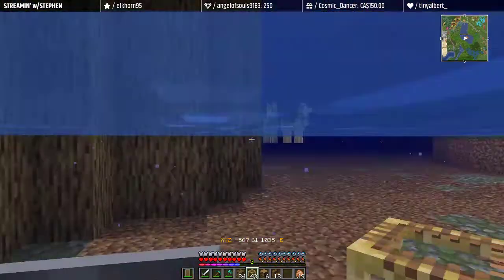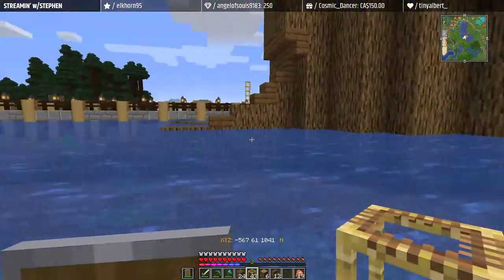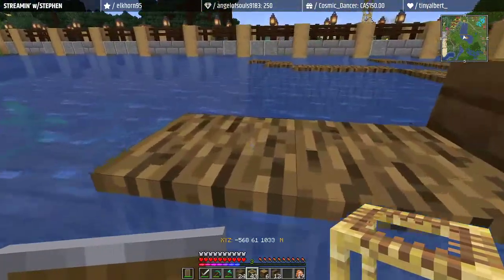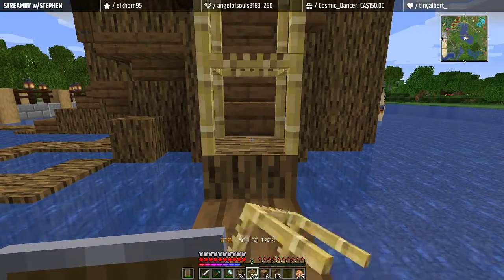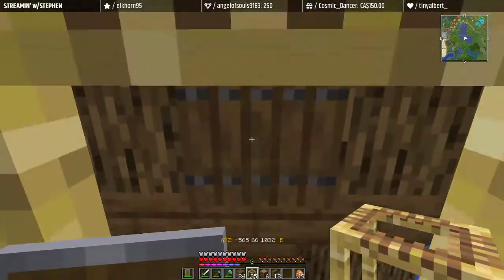Seriously. How did you get over there? Just a traveling merchant just thought it'd be a good idea. I'm just gonna wait in the water behind his house, and that way I can accost him by surprise.